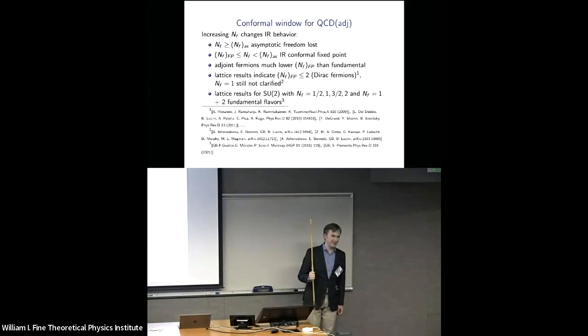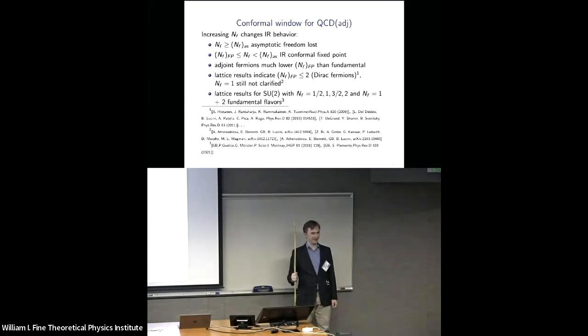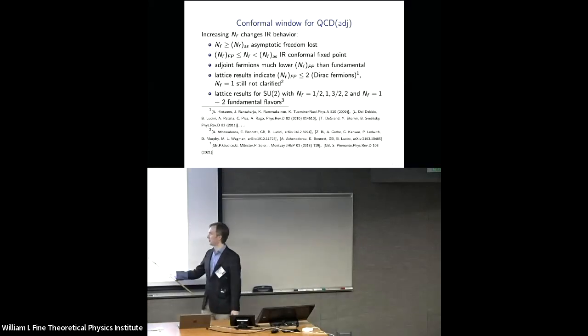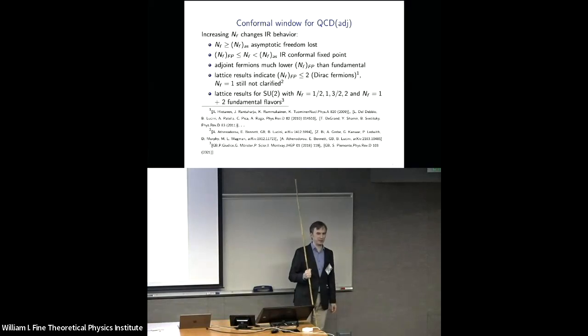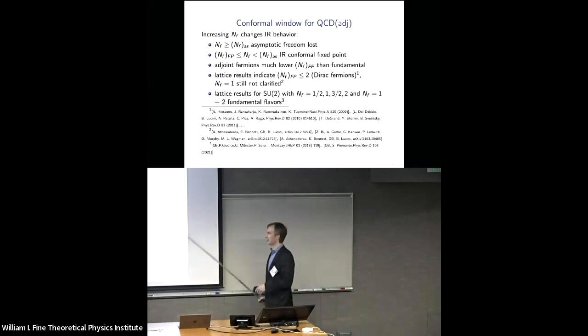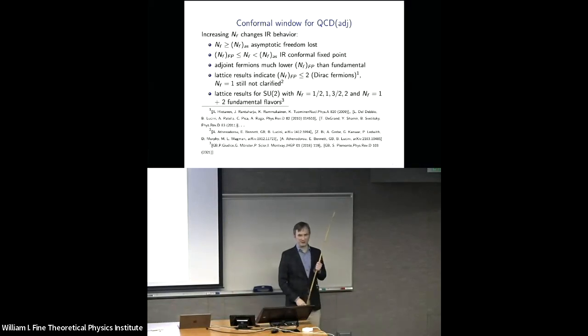Yeah, I mean, this is the ultimate goal: to extend the results for the beta function on the lattice so far that you can match to the perturbative results in the UV. Yes, but this is only valid at the upper end of the conformal window, where you lose asymptotic freedom. The lower one is controversial, because this is really in the non-perturbative regime.